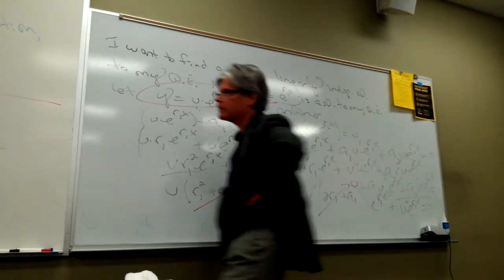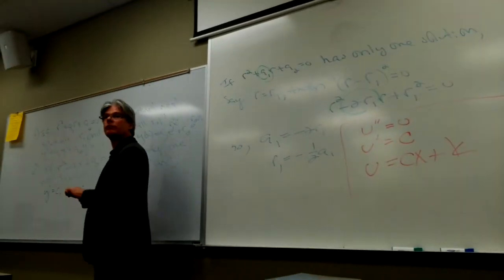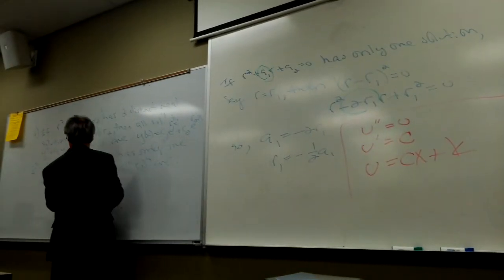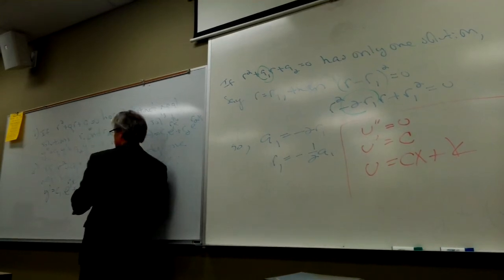That being the case, it took a while, but I just described for you what all these solutions are going to look like. My solutions are going to be in the form where I've got a linear combination of my two linearly independent solutions. One of which was this. The other of which was this. Chris? Are they necessarily linearly independent?